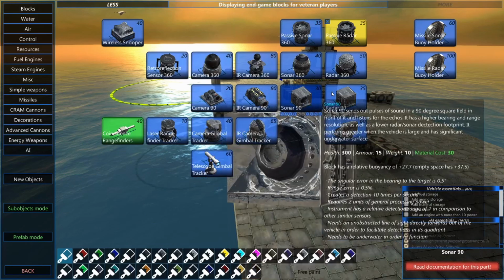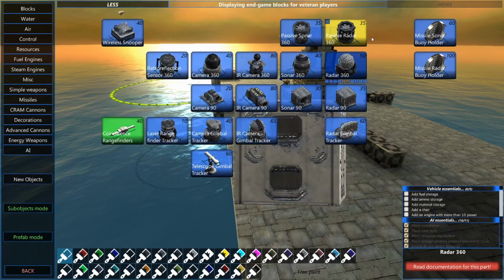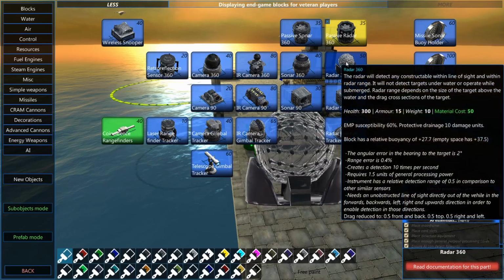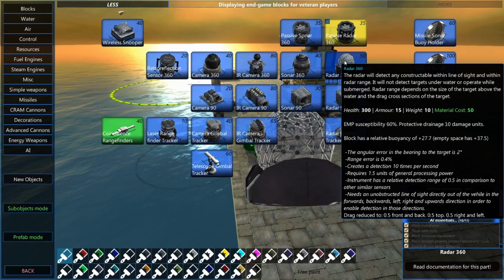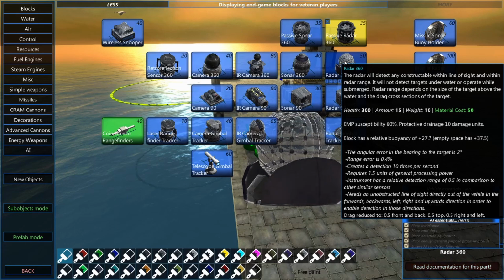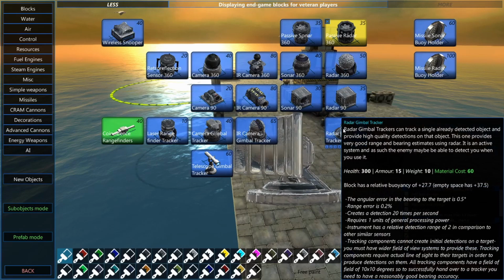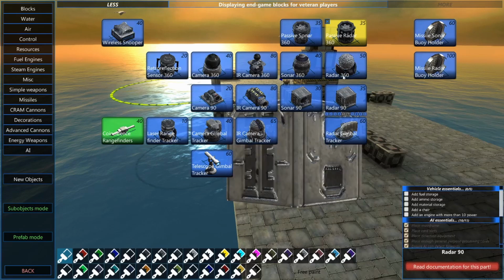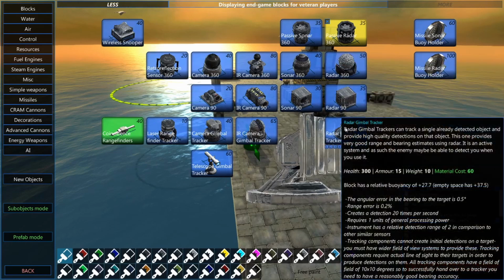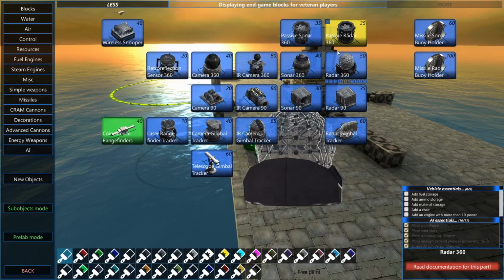A lot of these detection components provide lesser quality detections at long range, so you need to be a little careful about trying to use some of these at a very long range. That's actually like the 5th bullet point in here. Instrument has a relative detection range of 0.5 in comparison to other similar sensors, compared to something like, say, the gimbal tracker that has a relative detection range of 2. So these have a fairly well-defined range gate. The gimbal tracker will track targets better at a longer range than the Radar 360.